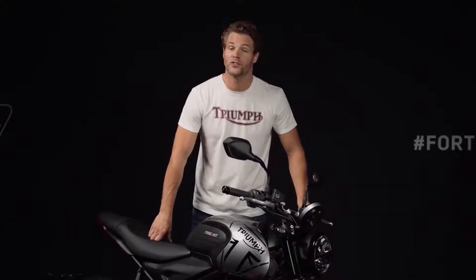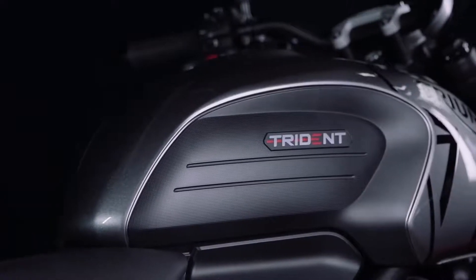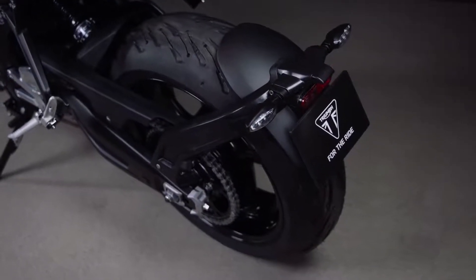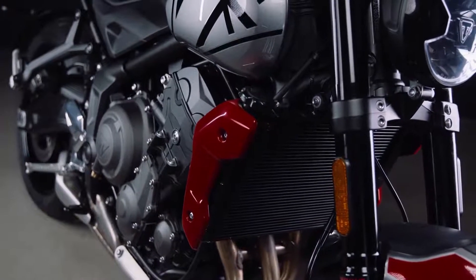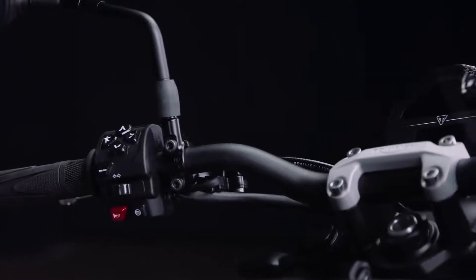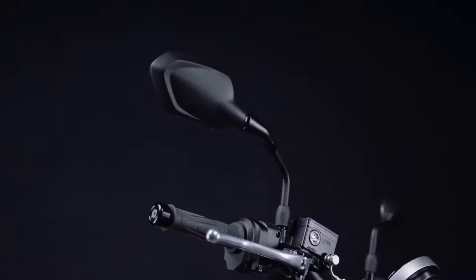This slick approach to design gives the new Trident a completely unique and contemporary look. From the elegant tank with its sculpted knee cutouts to the lightweight and sporty five-spoke wheels and minimal clean rear end with this swing arm-mounted number plate hanger and indicators. The new Trident has a host of beautifully integrated design features such as contrasting painted radiator cowls and aluminium yokes and heel guards. The fork protectors are body-coloured, fitting neatly into the overall design scheme. It has premium tapered aluminium handlebars — a great addition not usually found in this category of bike — and black finish mirrors designed to complement the overall style of the bike.